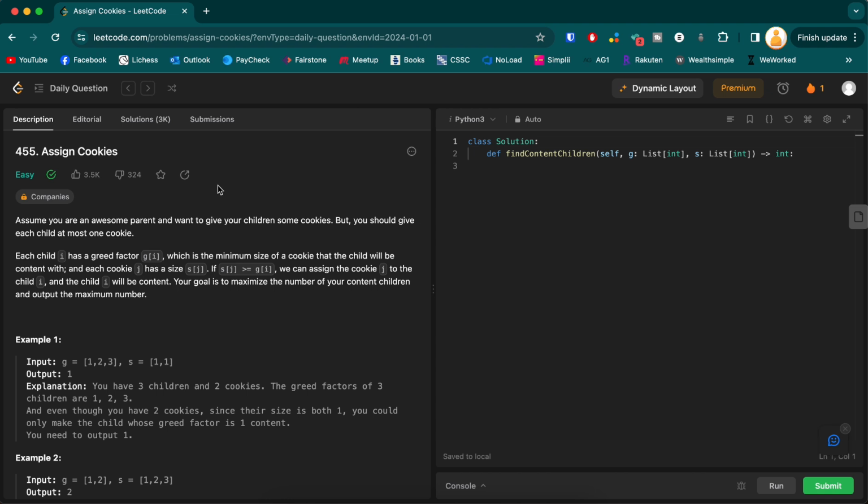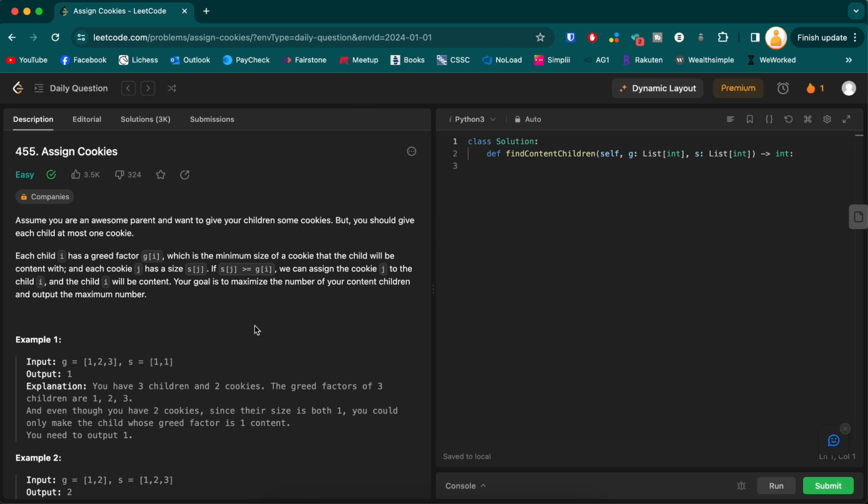Anyway, let's get started. The question says, assume you're an awesome parent and want to give your children some cookies, but you should give each child at most one cookie. Each child i has a greed factor g[i], which is the minimum size of a cookie that the child will be content with.